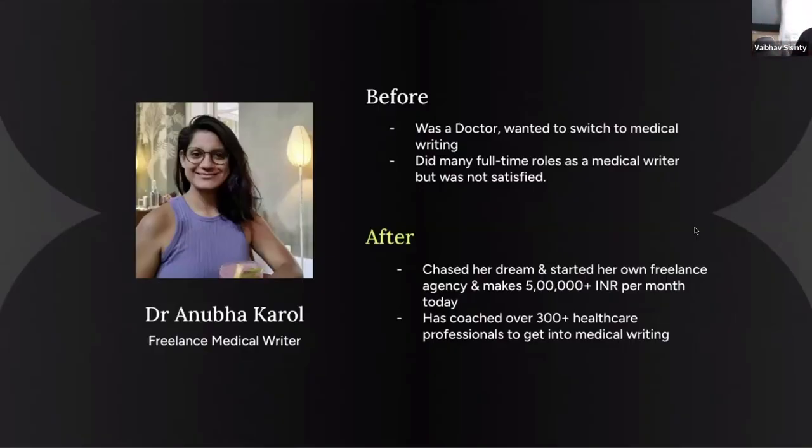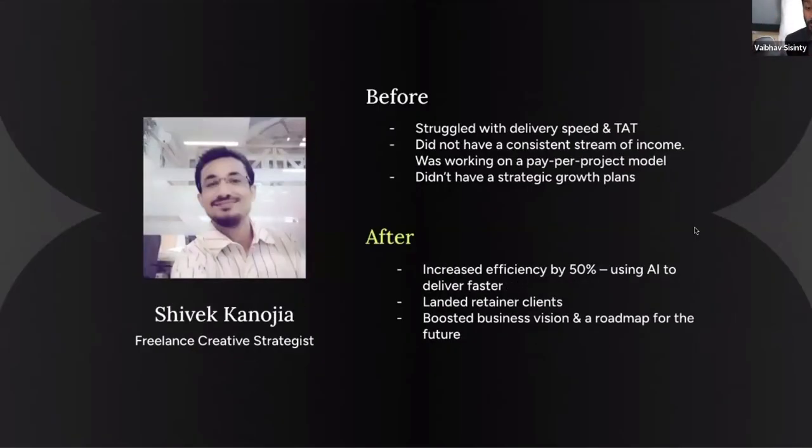Or someone like Shivek, great inspiration for all the people who are in the jobs. He continues to do a job and also runs a consulting parallelly with a job as a side hustle to be able to make a lot of money. And you know what? He had this problem that he didn't have enough time to be able to do things. Now with AI, he's able to pull through that, increase efficiency and execute faster. He doesn't want to talk about his revenue numbers, but he says that he has landed a ton of retainer clients and is very, very happy about it. And all this is happening because of AI.